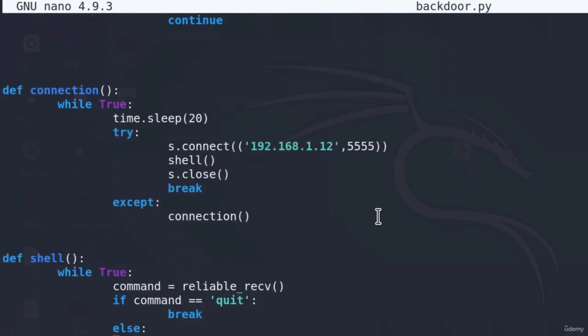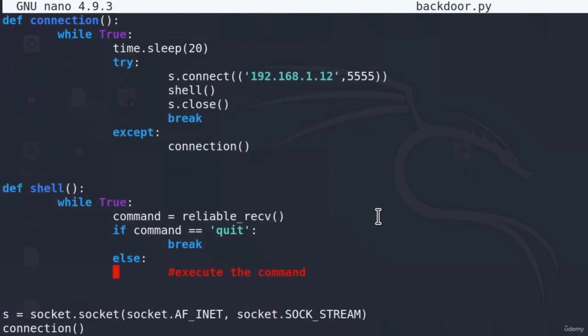Let's go down here, where we added a comment for the command execution. We can delete it right now, and to execute the command, we can do something like this. We can initiate execute, and we're going to set it equal to subprocess.Popen, which stands for process open. This takes a few parameters, and the first one will be what we want to execute. In our case, we want to execute our command. The second parameter we can select to be shell equals True.